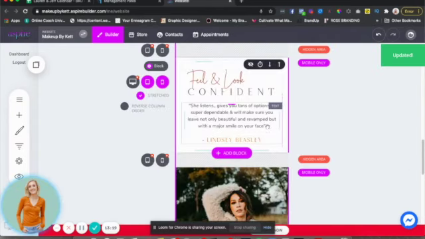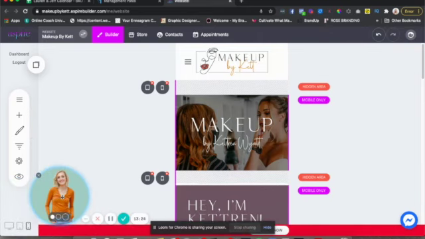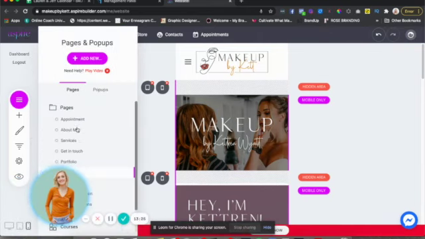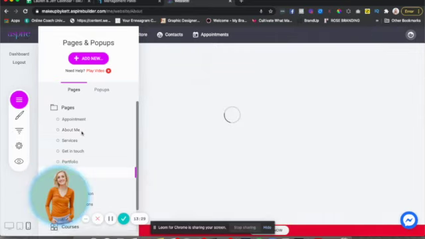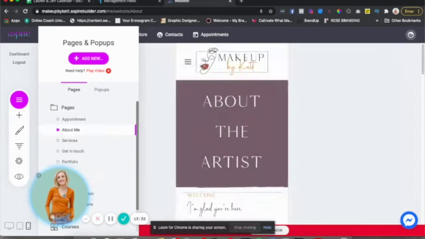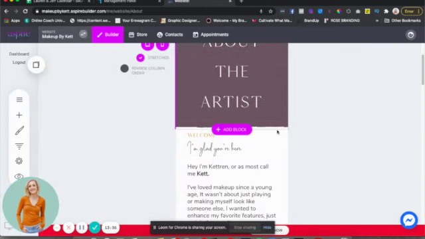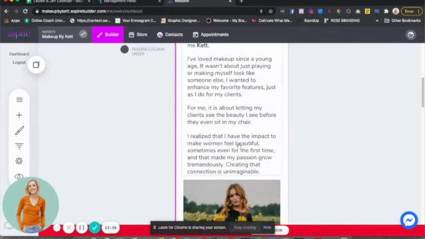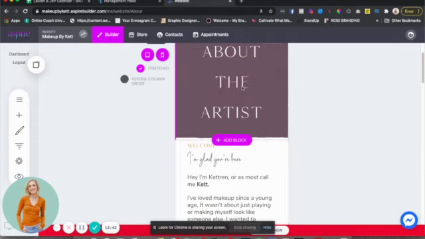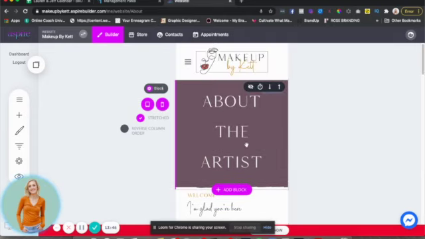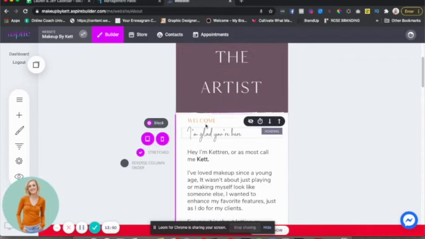Okay, so real quick, I just want to show one last thing. Now I'm going to pick a different page on the site. I'll just do maybe the About page. And I want to show you guys one more thing. So if you have a block that maybe you don't need to update the entire block, like say, for example, this block right here. I'll probably change this one because it's just so big and spacey. I don't like it. It looks crazy. So I'll do that in a second after this video.